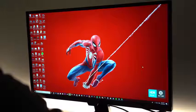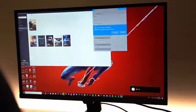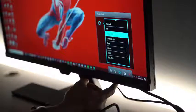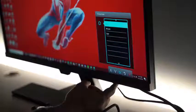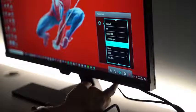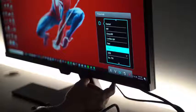It's got an HDR button on the monitor itself, which I do like because Windows has this really weird issue with HDR. You can turn on HDR on Windows, but if you're playing games there's also an HDR option in games, and it kind of has a hard time deciding. So the monitor doing some of that work for you makes sense. The menu system is pretty easy to navigate — once you tap on it, you can cycle through different options like HDR, Cinema HDR, brightness, vivid, and all that. It also has AMD FreeSync. Once you hit that button, you can see the changes — looking at that Spider-Man wallpaper, the red becomes more vibrant, getting more of that 10-bit color, which is really nice.